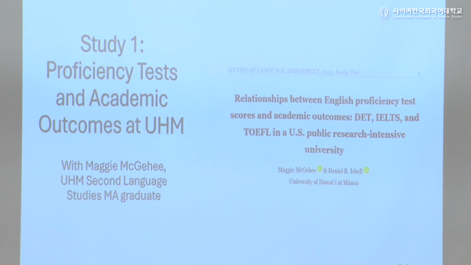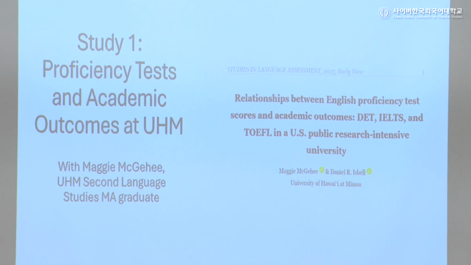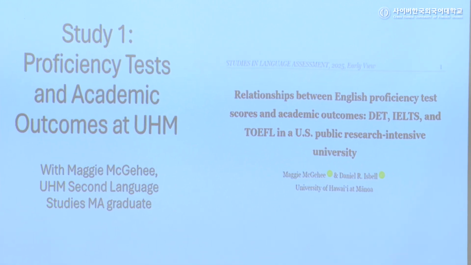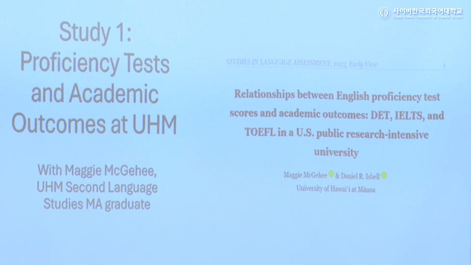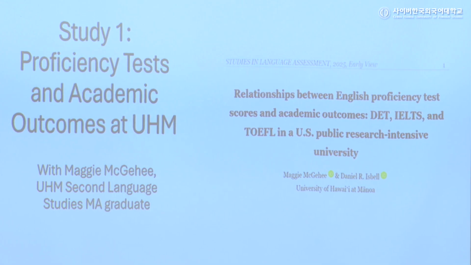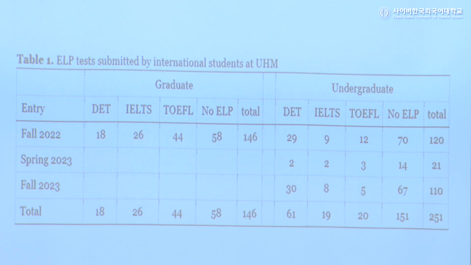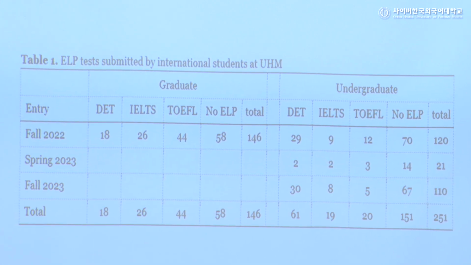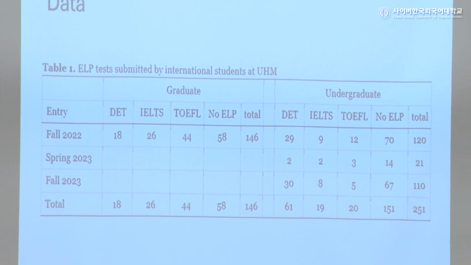The first one I want to talk about is one of those GPA studies, to keep adding to the evidence. At my university, like many universities, we started accepting the Duolingo English Test during the pandemic, and we've come around to just accepting it in general. So we wanted to see whether that test predicts, to at least some small degree, performance in the academic context. We also have a lot of IELTS and TOEFL scores that get submitted to us. This was our sample, not particularly big, but we have a few hundred people.